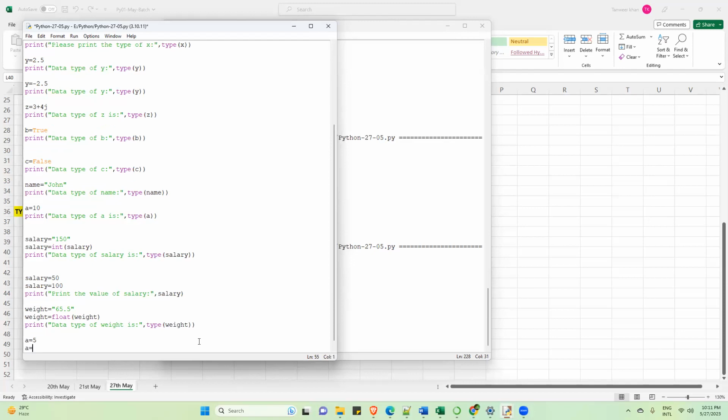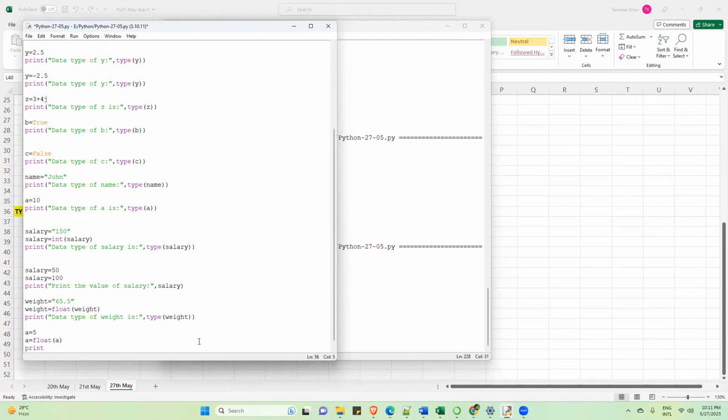And I will write a equals float of a. So now I will write print, data type of a is. Now tell me, if I execute this, what will be the output?